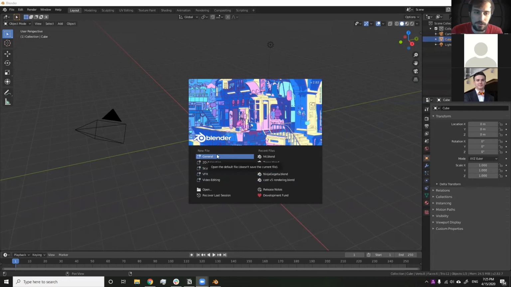In general, you can pretty much make any type of file that you want from the general tab. These ones are different specialized setups that you can do. So 2D animation, sculpting, VFX, video editing. These ones, you can still go back into a general layout if you accidentally click on one of those, but you wanted to make something that wasn't specifically sculpting, for example. It's just going to load you into a default setup that is more convenient for one of those setups. But we're going to use general for this.